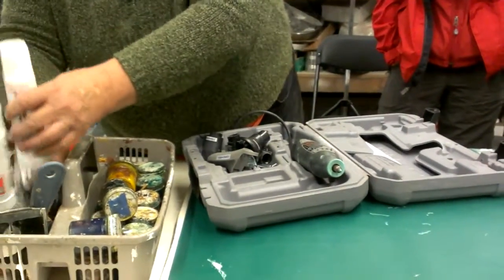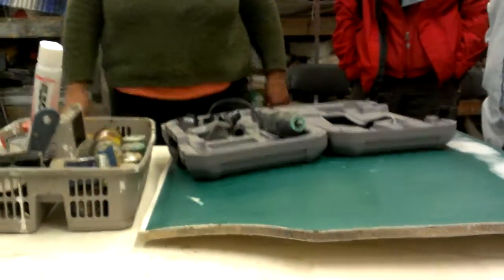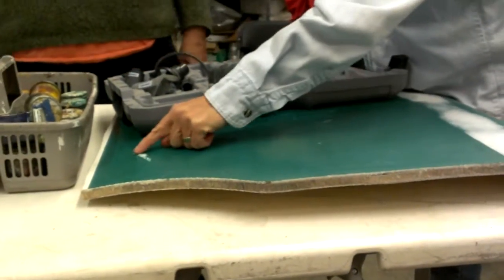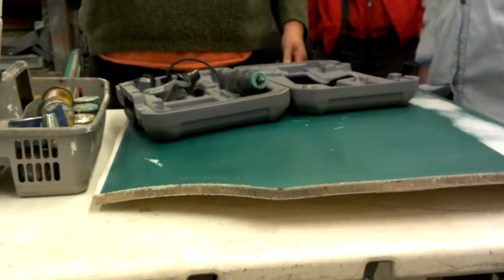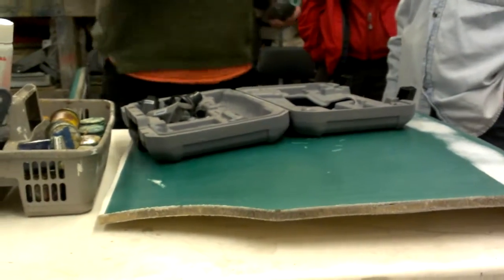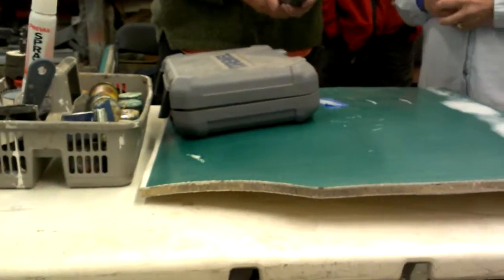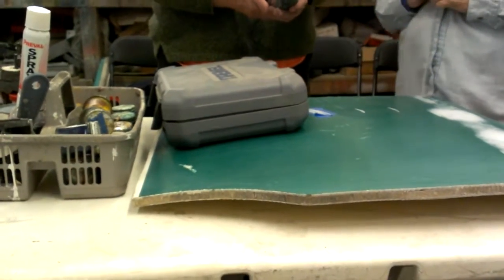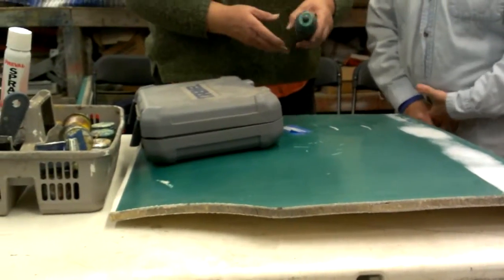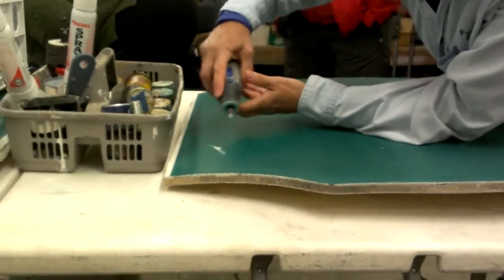Is there any reason you like that one versus, say, another one? Because I have that one. Okay, that's what I figured, but I thought I'd ask anyway. Yeah. So if I was working on this one, I would use this and just smooth it out and round it out. Okay. Now this would be the kind of time where you'd put on your glasses. Oh, she came prepared. Now, I've got stuff in my eye lately. Variable speed. Okay. Oh, I don't know if I can do it this way.